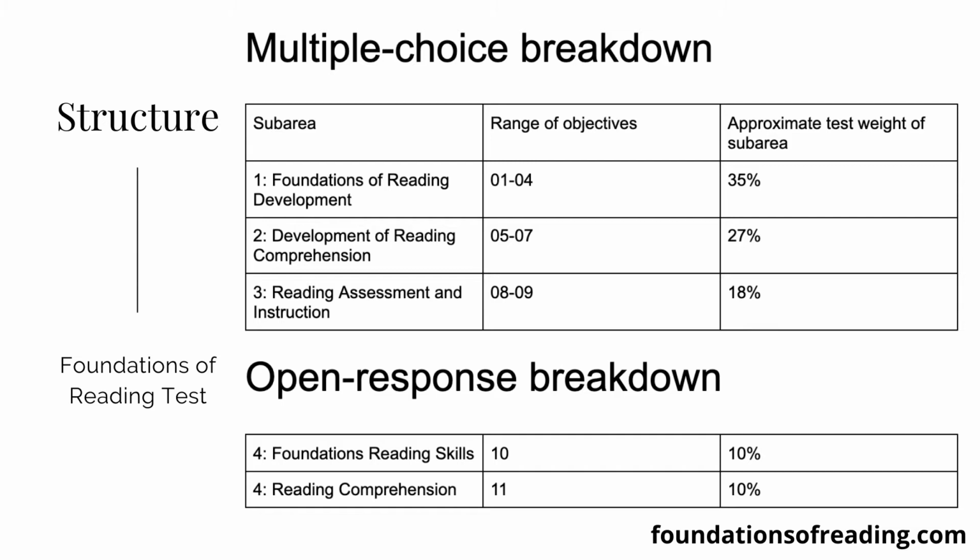The open response essay questions account for a total of 20% of your Foundations of Reading test. This is broken down by having 2 essay questions that are each worth 10%. In this course, we detail how to write a passing response to both of your open response questions. Now, let's keep going.